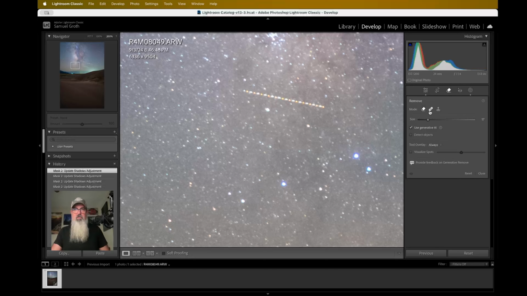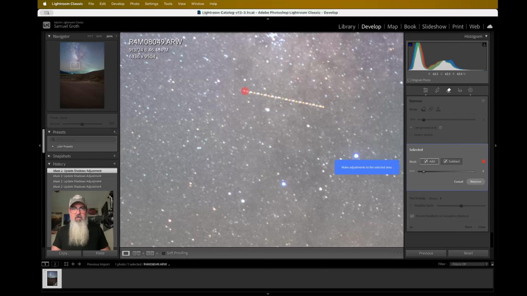The healing tool selects a different part of the image and then blends it with the new spot, and it takes into account color and other factors to help the blend look better. The clone stamp tool is a little bit more primitive than the healing tool, where it picks a very specific part of the image and directly blends it without taking other factors like the colors into account. So those are the 3 options. We can try them to see if one of them does a better job here.